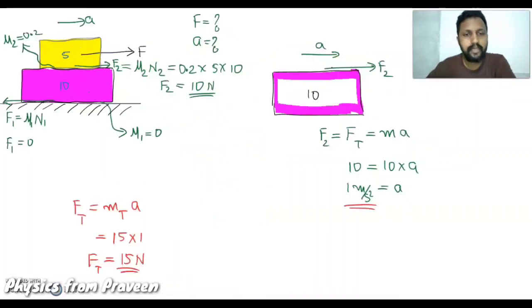In this particular situation, the force that we are applying was on the 5 kilogram. Then we are taking the block where we are not applying the force into consideration, therefore the 10 kilogram. Then by using that block, we are finding out the acceleration of this block, that means the common acceleration. After that, we will be finding out the total force. Hope you have understood the situation. These are the important problems that we may get in the block over block friction situation.